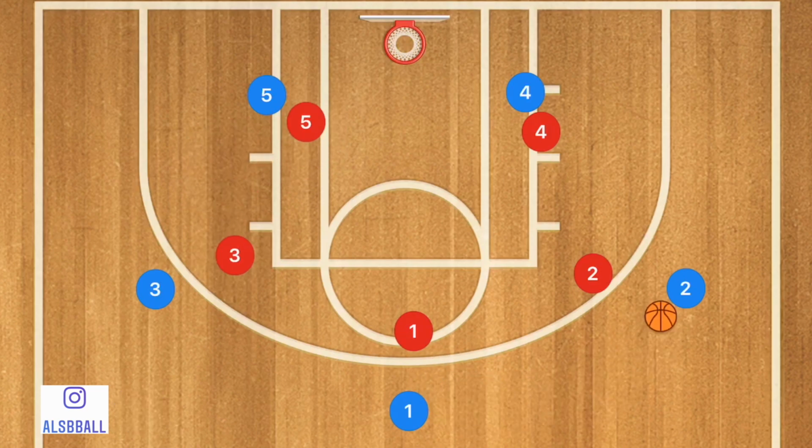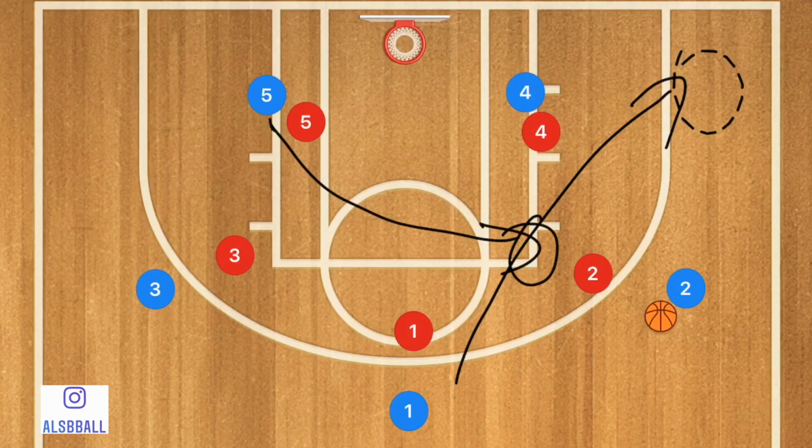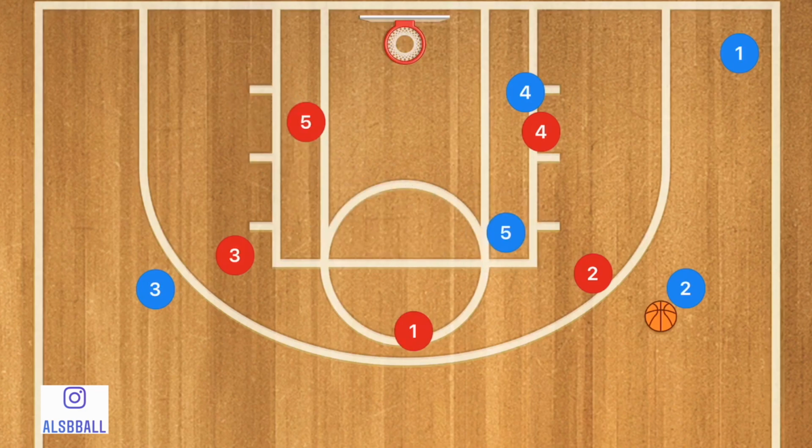So what we're going to do is have player 1 pass over to player 2, and player 1 is going to cut down towards that low post, or that low corner, and player 5 is going to be popping up towards the elbow. So that's what we're doing.